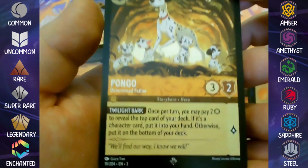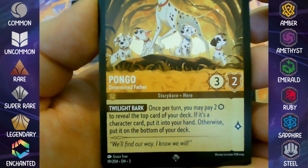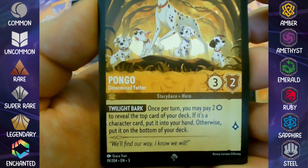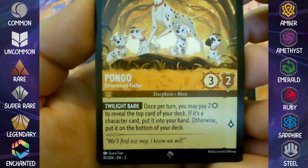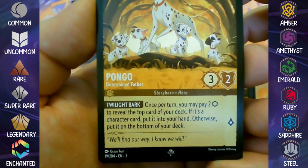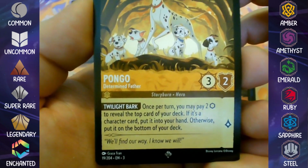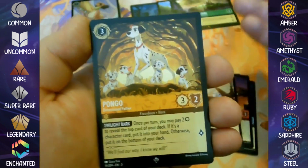So he is a three cost, three strength, two willpower, quest for one, Twilight Bark. Once per turn, you may pay two ink. What am I talking about? I know how to play this game, I promise. So you pay two ink to reveal the top card of your deck. If it's a character card, put it into your hand. Otherwise, put it on the bottom of your deck. There we are. Okay. And here we go.